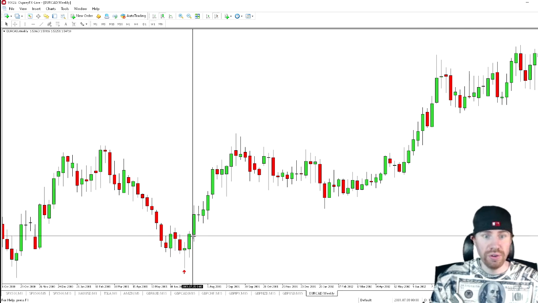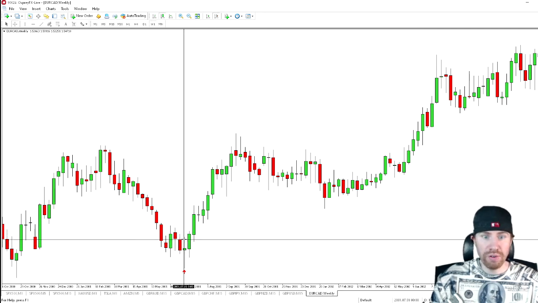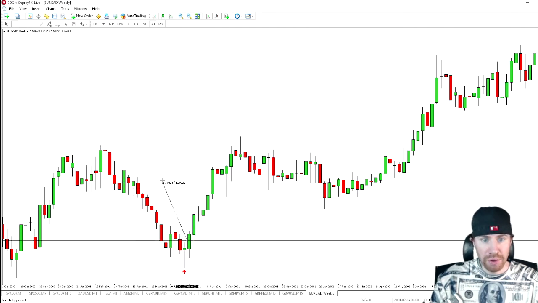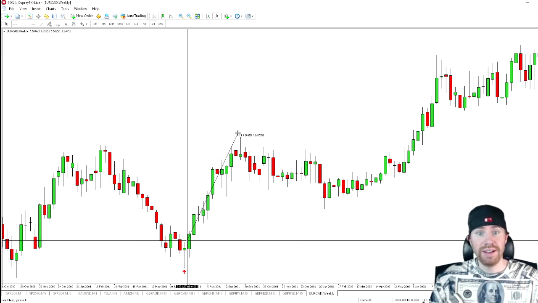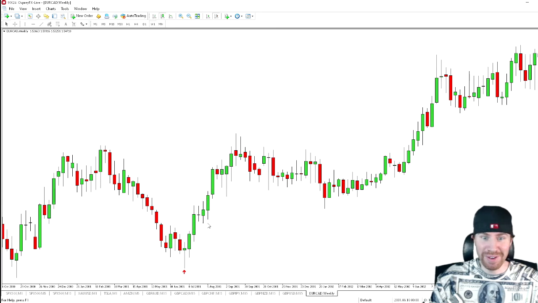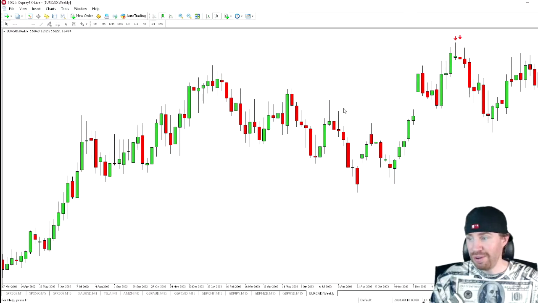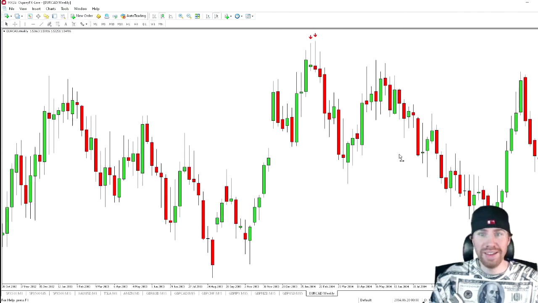So let's say you took this trade, okay? This trade would have been triggered. Your stop loss would have been here at the end of the wick, and boom, you want to take it to the next zone. This kangaroo climbed 1700 pips, okay? 1700 pips after that kangaroo. So let's just keep going, and as we go through here, you're going to see some kangaroos that just are not going to make the cut when you want to enter a trade.